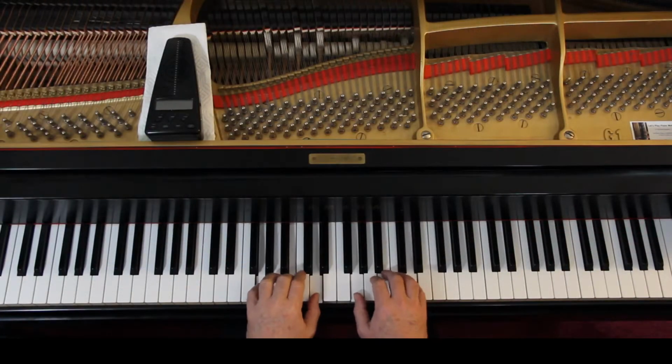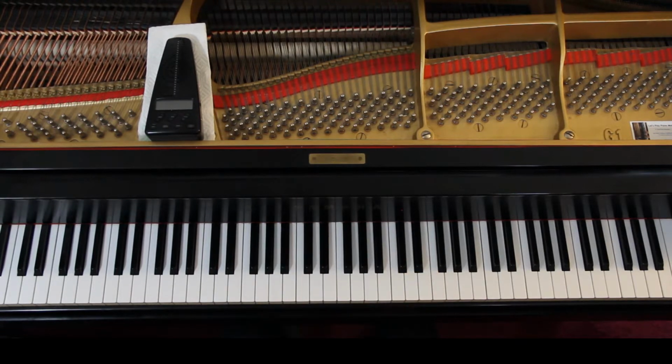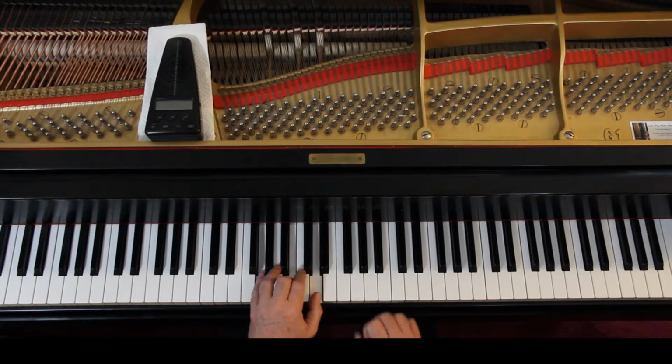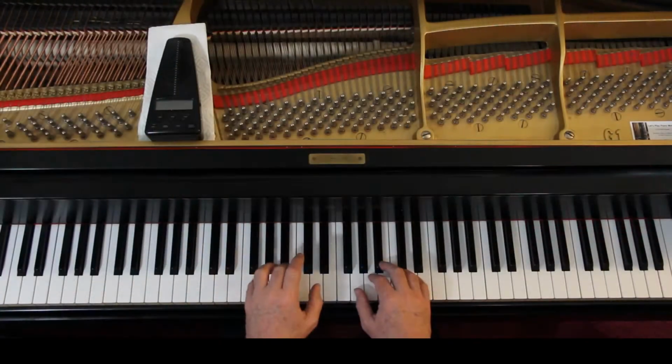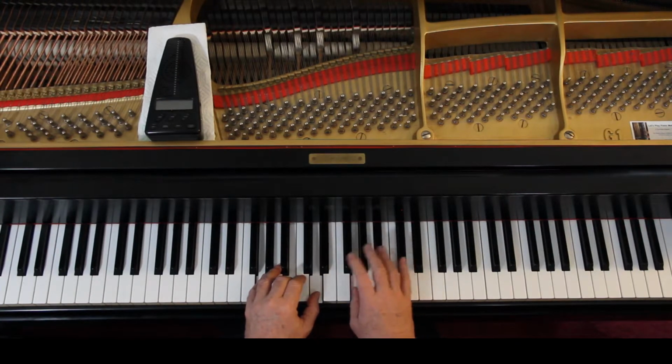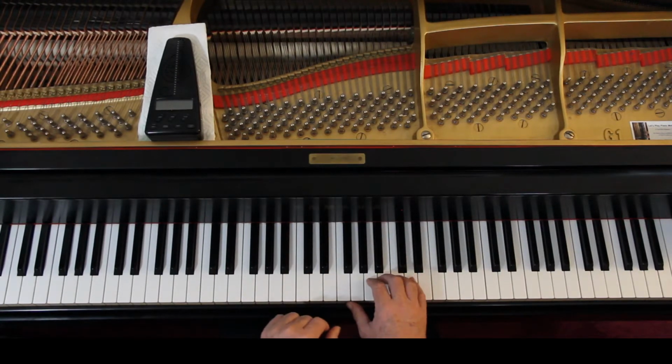And then the last line. Now we'll go up to the V chord position. Now here, you have a B natural in the lower staff and a B flat in the upper staff. They can do that. They do. Because some people think, oh, if I have a B flat in one staff, I have to have a B flat in the other, and that's not true. Each staff is independent.